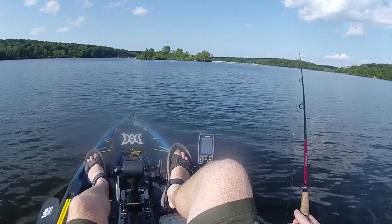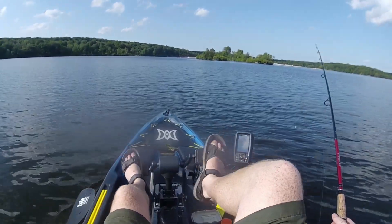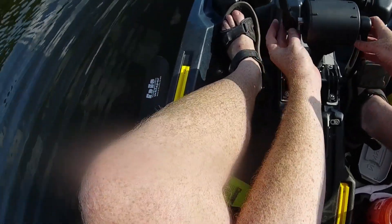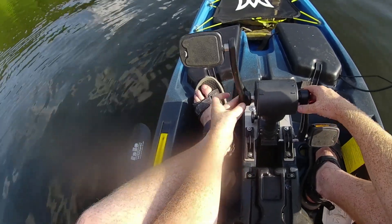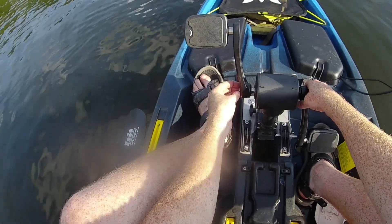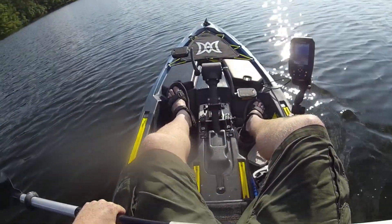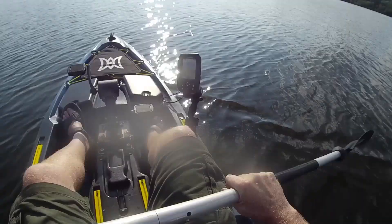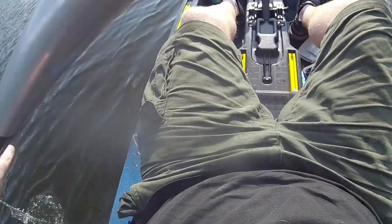I think we were in like thirteen feet or so at the moment we got the strike. Okay guys, we have some technical difficulties — this is extremely loose. I actually do have a wrench and an allen key in the car. Sucks though, I couldn't be farther from where I need to be, but I think it's just a very small mechanical issue with the pedals and I have the tools to fix it.